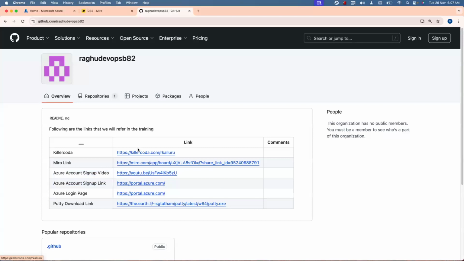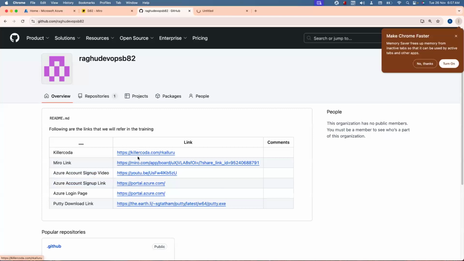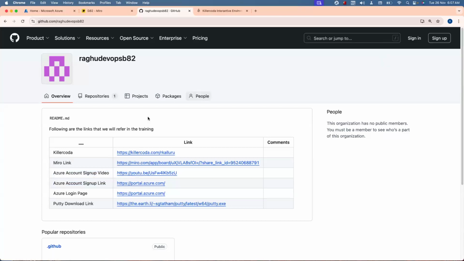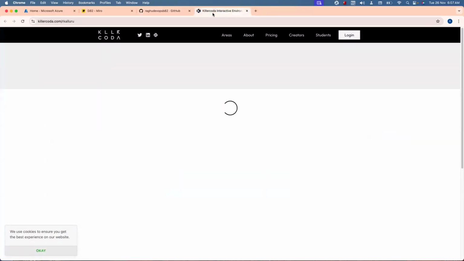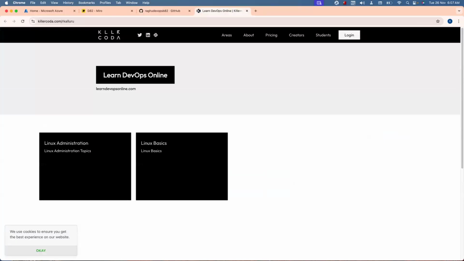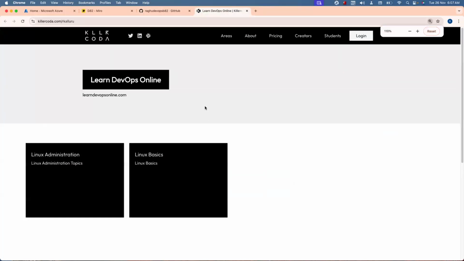And also here you have something called Killercoda. So you can just start with the practice of this one as well. But it is not going to help you, but we'll just start with our own machine. In case in the first 1 day, 2 days, you do not have that machine ready in Azure, it is okay. You can start the things over here. So we wanted to start with the Linux basics.